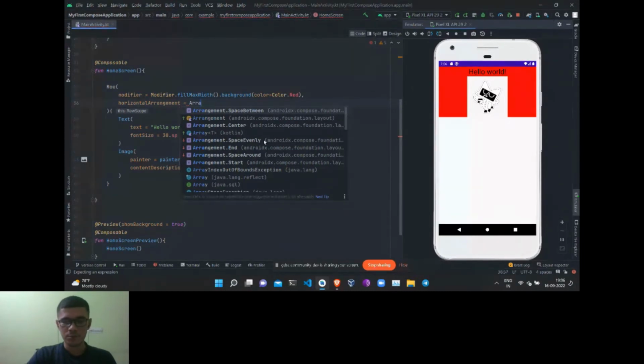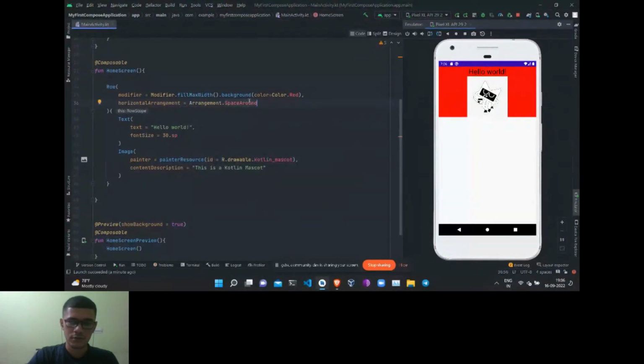Space evenly will distribute the space between them evenly, and space around is again, I think, yeah, it will put maximum space between them and some space at the end and the start of the element.